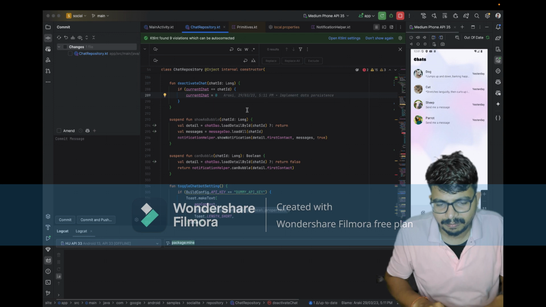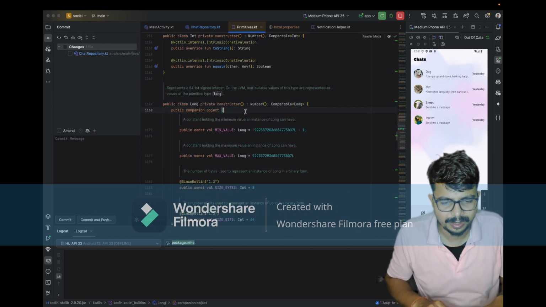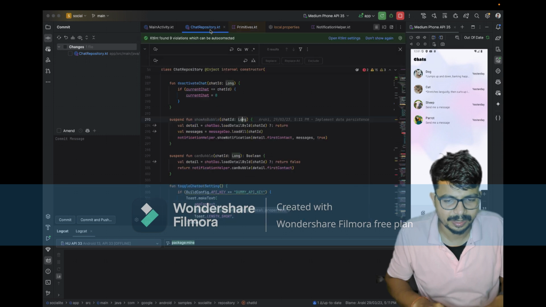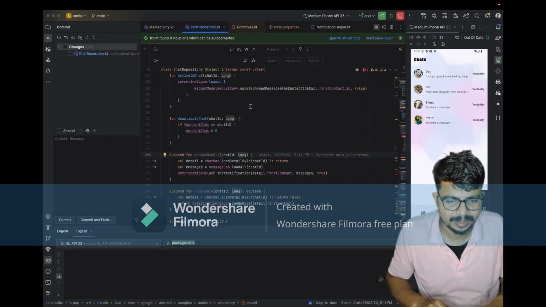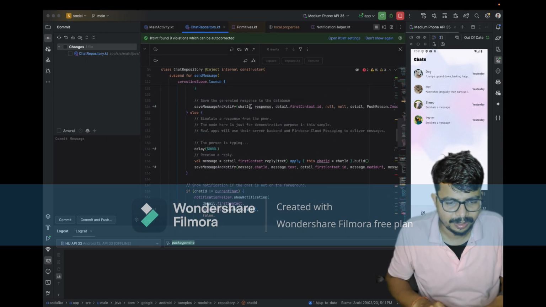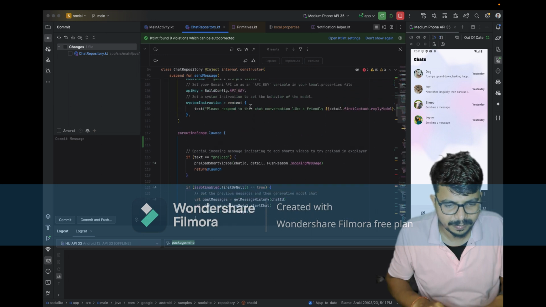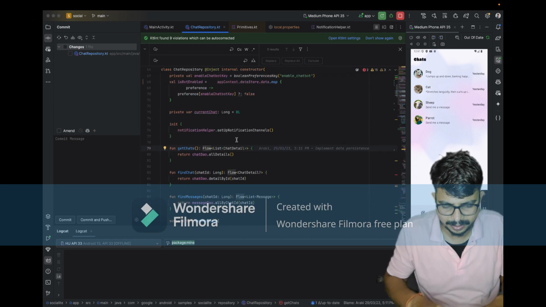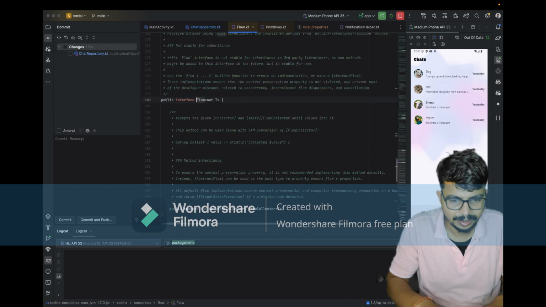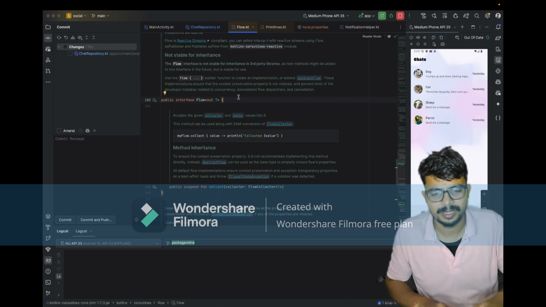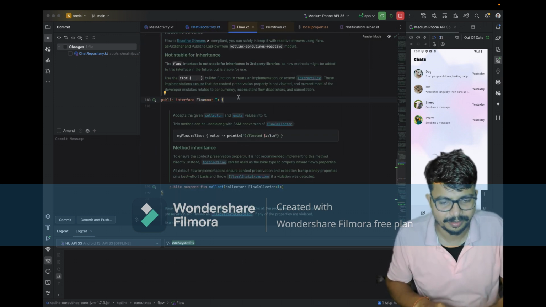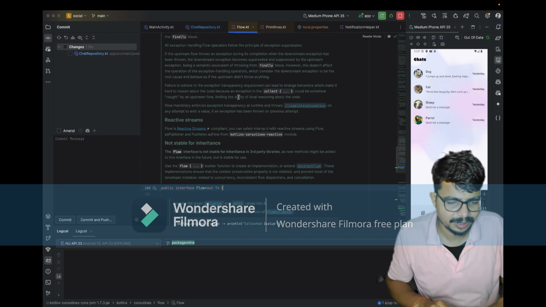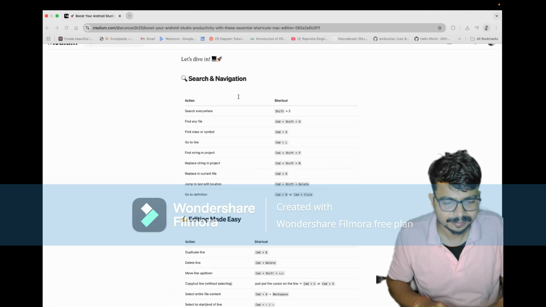Or it is also handy, just press command click and it will open the documentation of this particular class. Let's suppose I want to know the documentation of flow, just press command B and it will open the documentation of flow, where you can read in detail.